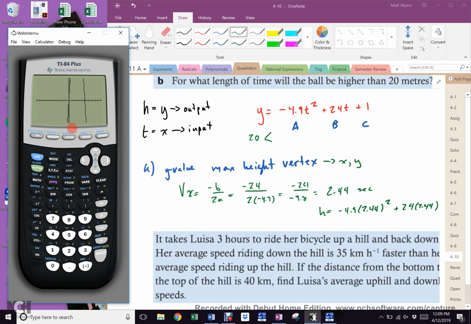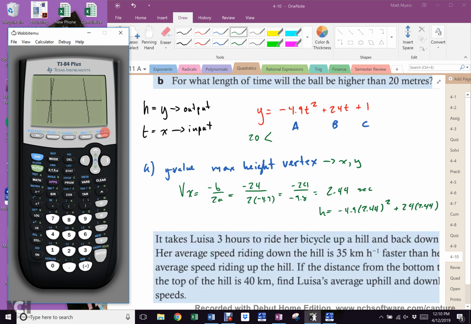So I'm going to change my window for the x's. So I'm going to go into window. My x minimum, I'm going to make it -2. And what did I say? I said my x maximum was 5. I'm going to make it 7, just so I got some room around it to work. Everybody cool? So all of you can do that. Let's check our graph. Oh, now we're in better shape.